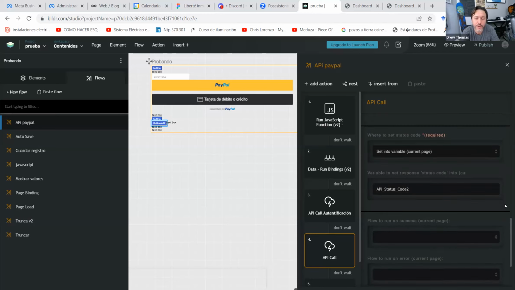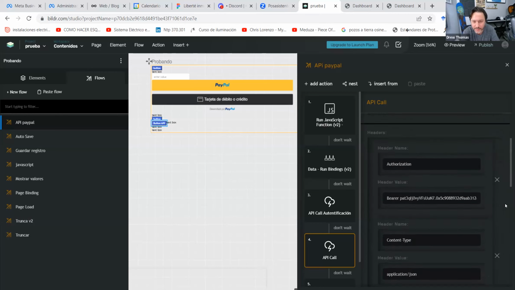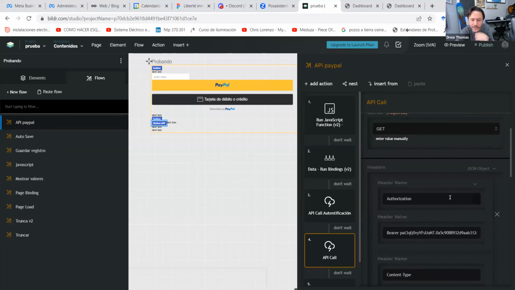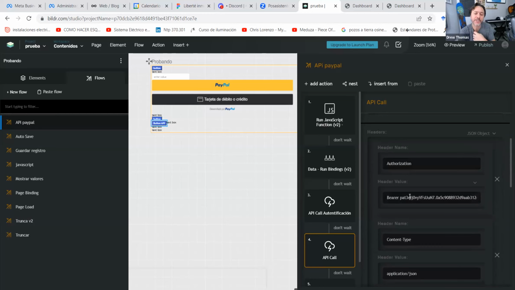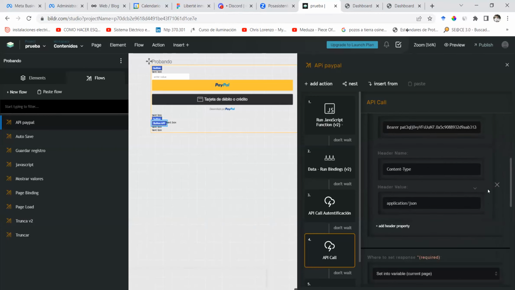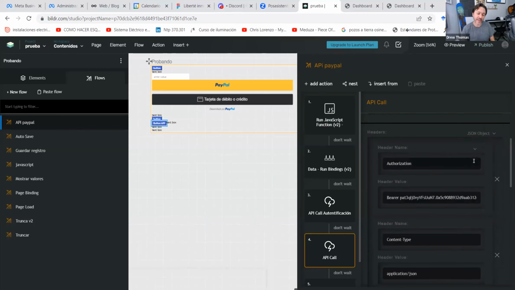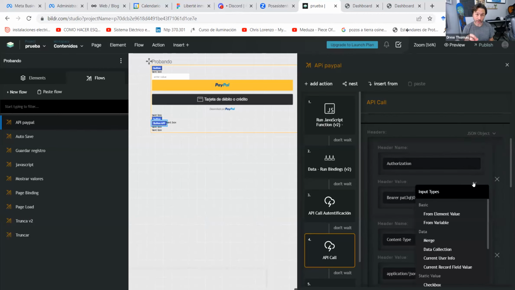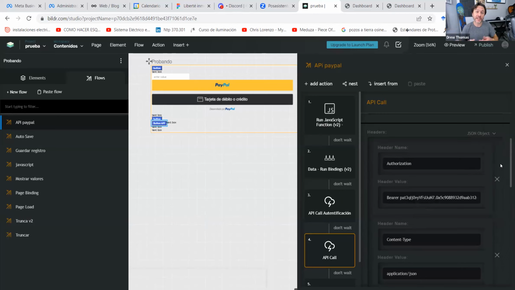If you have, see right there, your header value, that bearer. What you actually want that to say is a concatenate that says bearer space, and then the next input type is secret. So instead of typing that in, you use a secret. If you do that, then that server side toggle will keep you safe. And if you did a client side toggle and used a secret, your call would actually fail.